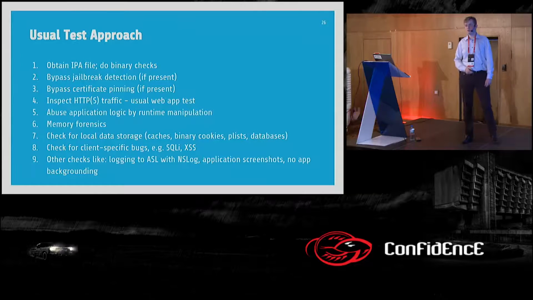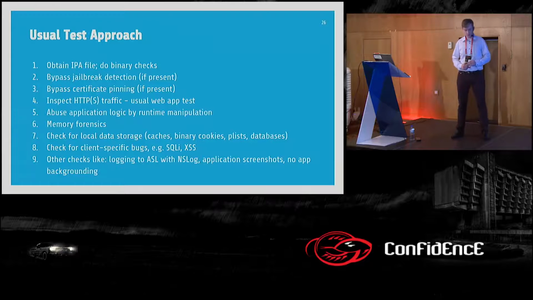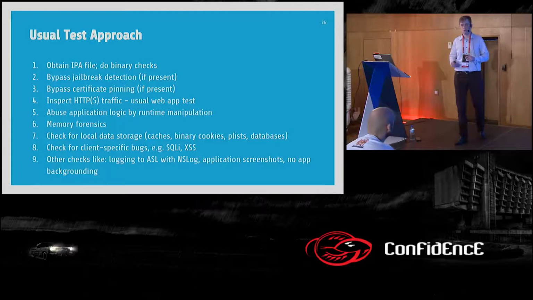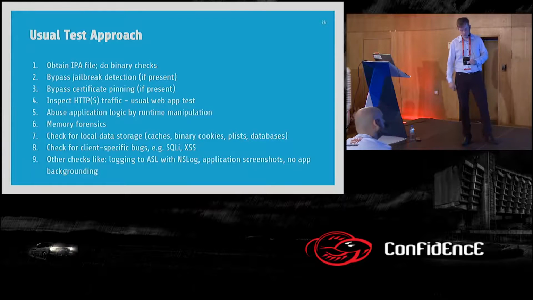Then the application, if it's not a standalone application, will probably contact a backend server, and it usually does it over HTTPS. And the application may actually use certificate pinning. Certificate pinning is a prevention against a rogue CA, and the application has the server certificate bundled into it and checks if it is correct. So even if you install your Burp profile on the device, the application still won't trust it. So again, you have to bypass this. Then you inspect the traffic, you do the usual web stuff. There's nothing really fancy there.